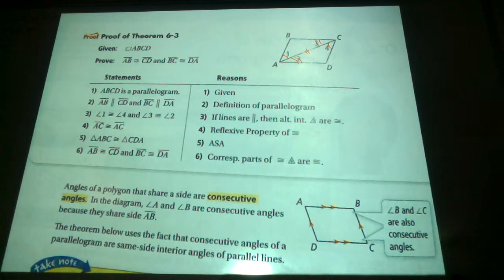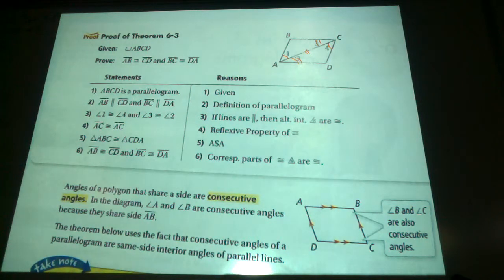So they immediately say that the triangles are congruent, and then by CPCTC, corresponding parts of congruent triangles are congruent. Aren't any corresponding parts congruent? And so then they've chosen to use the proof statement because those are corresponding parts on those triangles. And so there's another proof that you can look at.